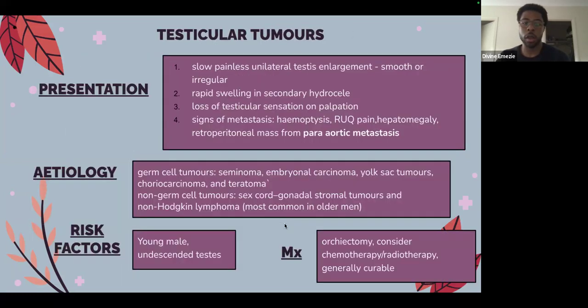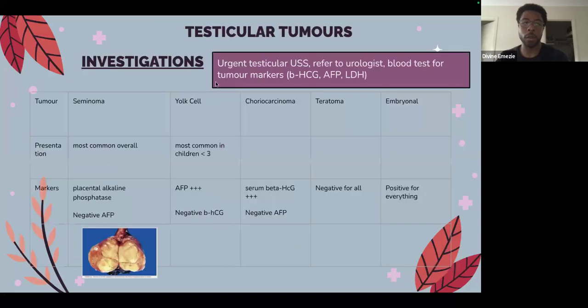Okay, so the idea here is that in an older person, we're thinking non-germ cell, so other tumors that just happen to be in the testicles, like a lymphoma, for example. Here are the germ cell tumors. You distinguish them pathology-wise based on their histology, but I haven't included that because I think that's not as relevant for the exam. But thinking about their markers is potentially helpful.